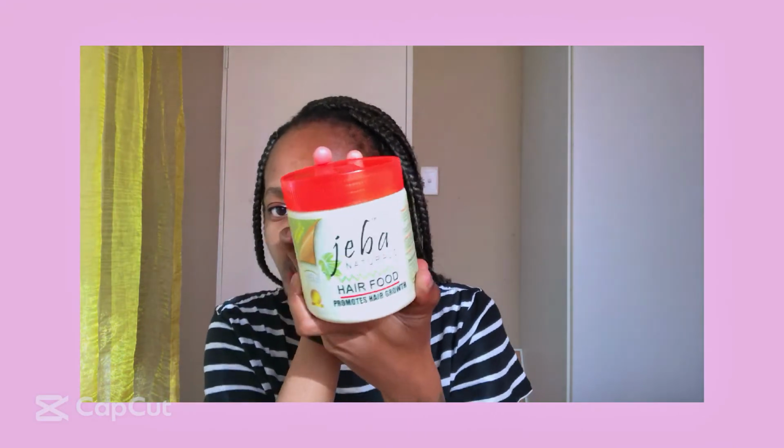Now I'm going to go in with my last bit of moisturizing, and that is this Jamaican Jeba hair food. It's very nice. It smells so good, and I love hair foods that are very minty. It's very refreshing on the scalp, especially after washing the hair. So I'm gonna put this on quickly.